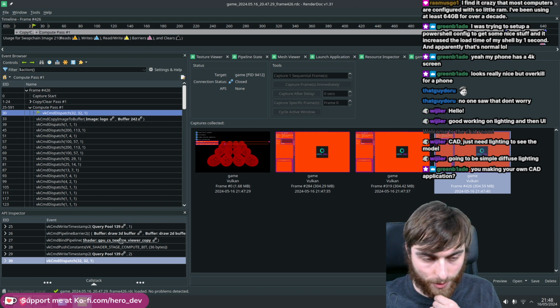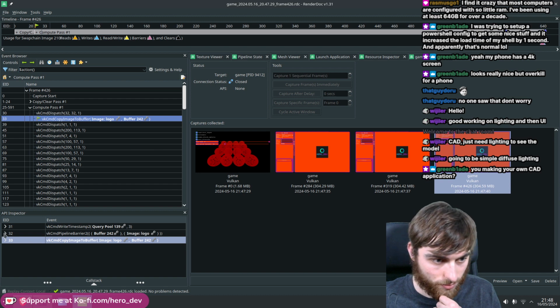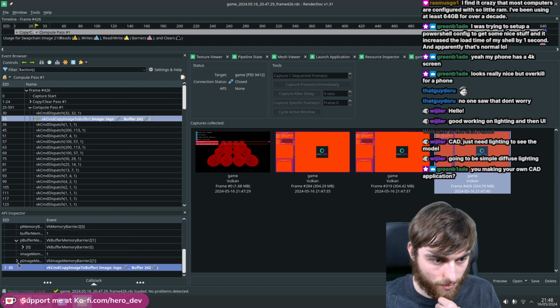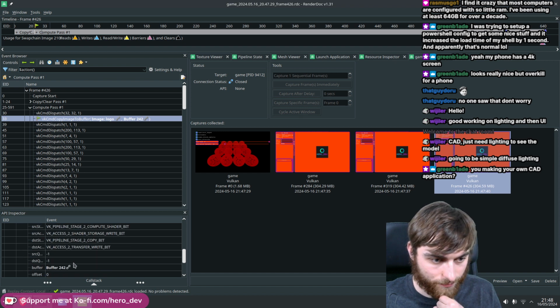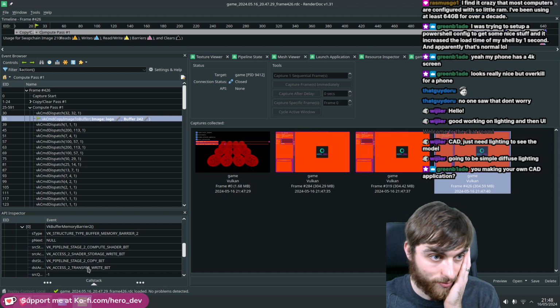View a copy. And then afterwards, there's no barrier here. What's that barrier? Yeah, okay. Is it changing the layout from compute shader write to transfer write?